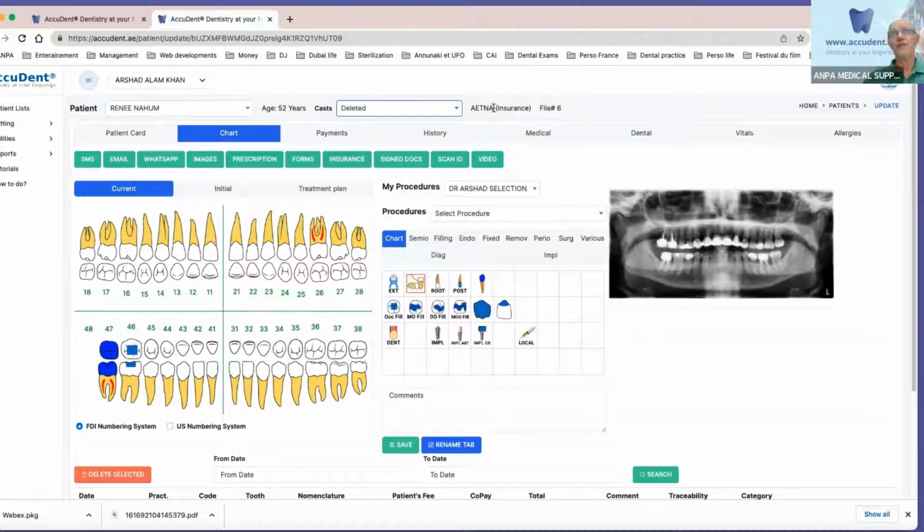Next to this, you have the insurance. So at a glance, on one line, you know a lot of things about what you need to know when you treat a patient. This is the insurance company linked to this patient. So if you're working in a network, when a patient is linked to Aetna, it will be granted with the price list of Aetna, and you will implement the price list of your clinic with Aetna.